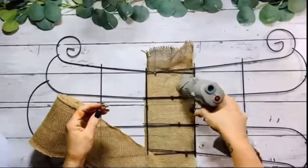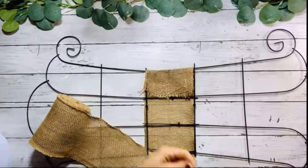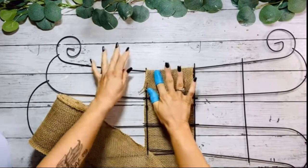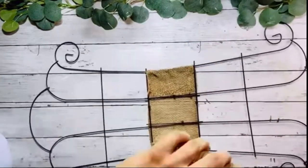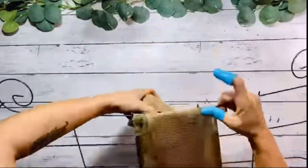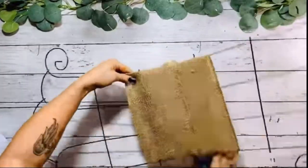Now, once I had my fence together, I took some burlap ribbon and I hot glued it to the fence. I totally recommend using some kind of finger protectors or something when you're using hot glue and burlap, because obviously it's just going to come through the little holes in the burlap and definitely burn you. So I wrapped it around my fencing piece just right there in the center.